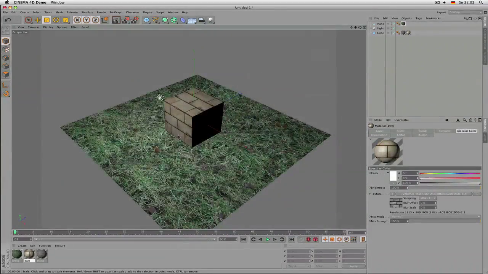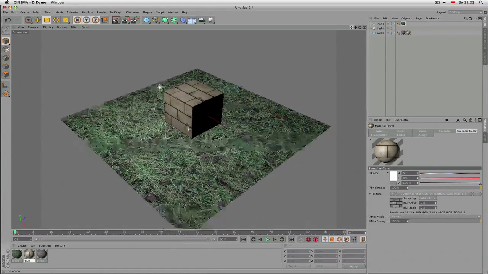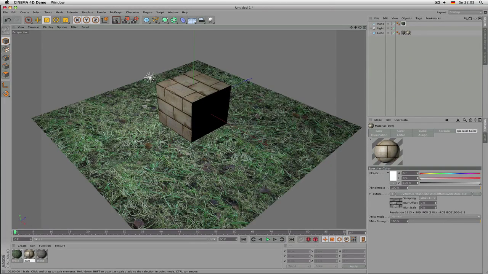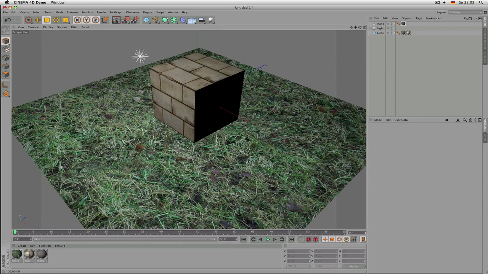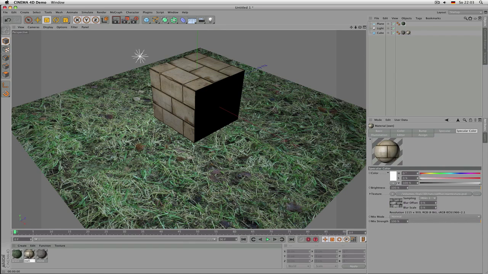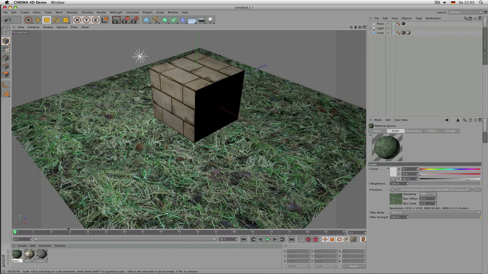Now let's have a look at some simple things within Cinema. First we want to care about the texture tags. Please consider the following. We have the material, which looks like this in the attribute manager, and we have a material tag, which is this little ball here.